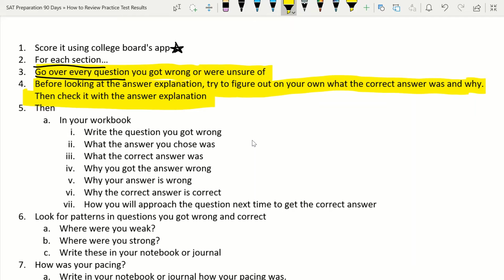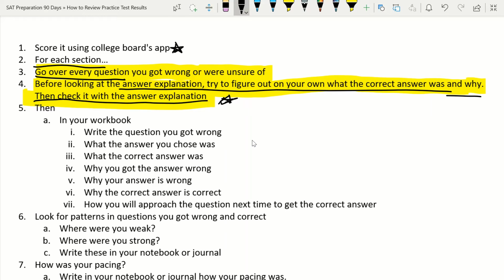So you can use those, or if you want, you can use the College Board's answer explanations. You can just look up SAT Practice Test 5 answer explanations, and there'll be a PDF that'll pop up that you can download and use. So either way, whichever one you want to use for answer explanations is fine with me. If you want to use our videos, you can use those. If you want to use the PDF document that the College Board gives, you can use that one as well. So your pick there. But first, you're going to come up with your own way of getting the correct answer and why. Then after that, you're going to check it with answer explanations.